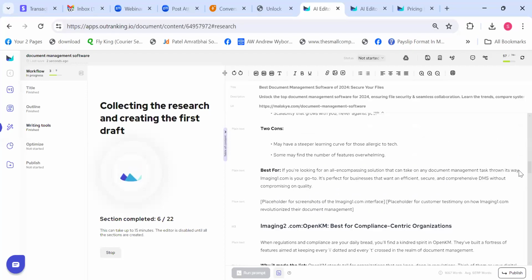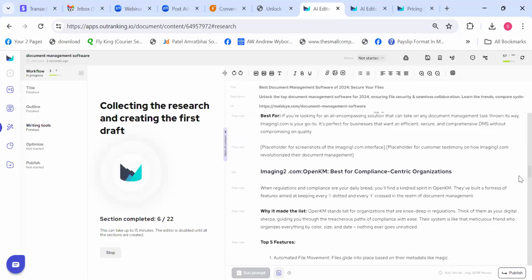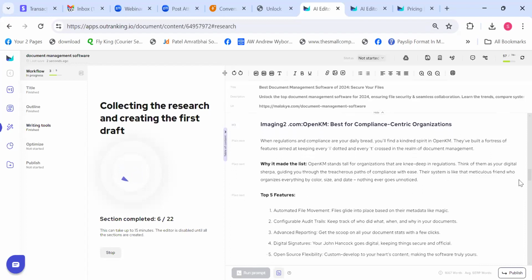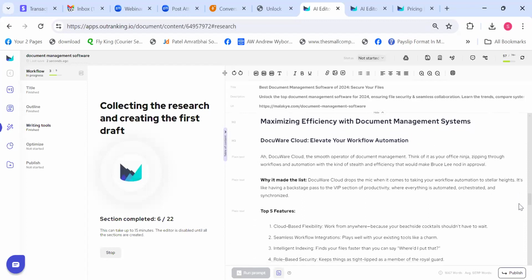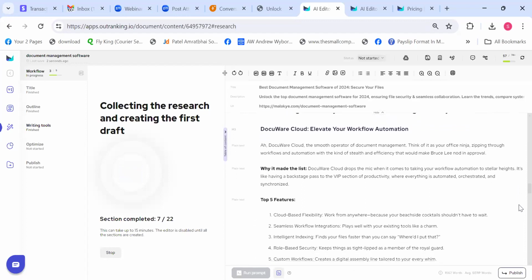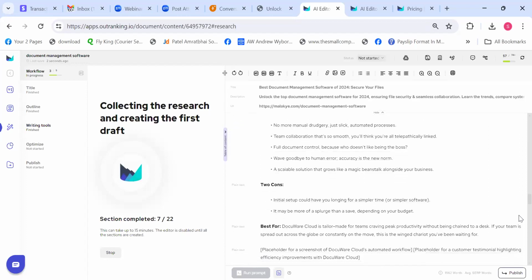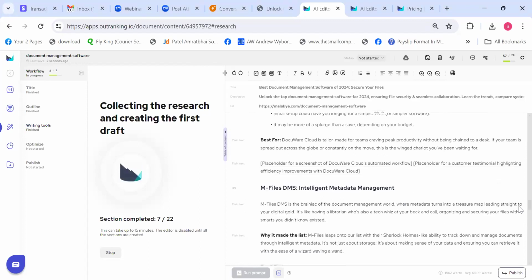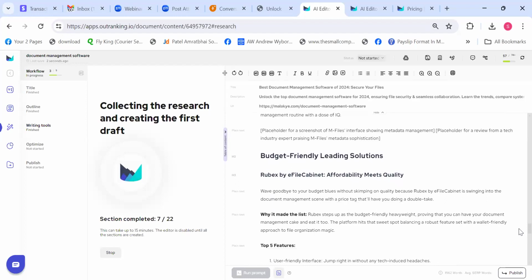So it's going to talk like this if you're writing for a product.